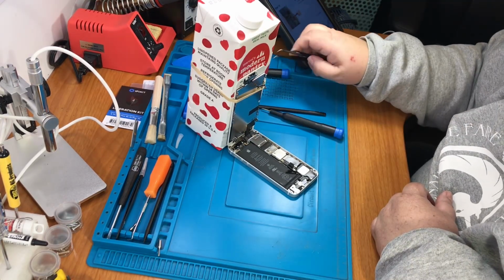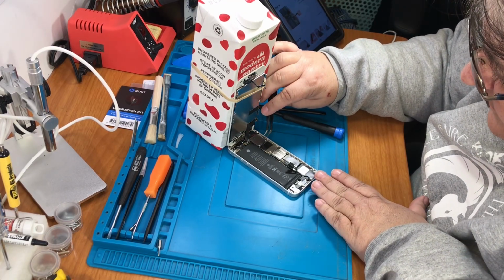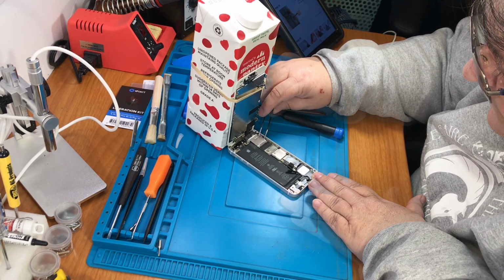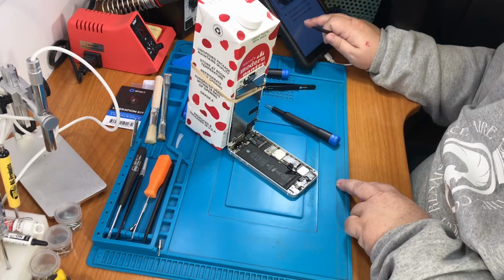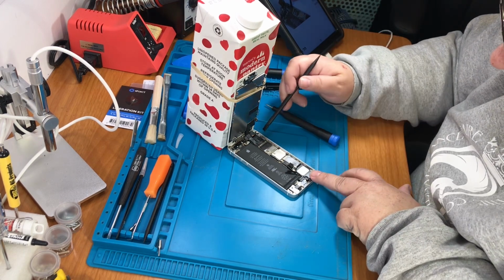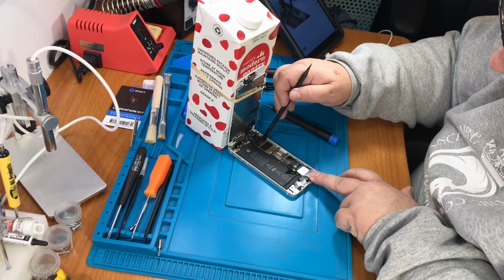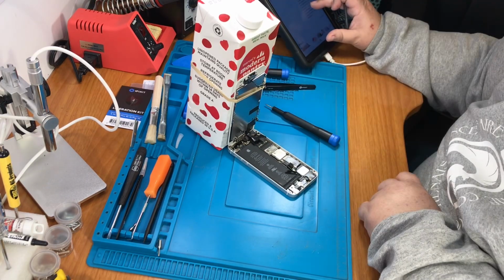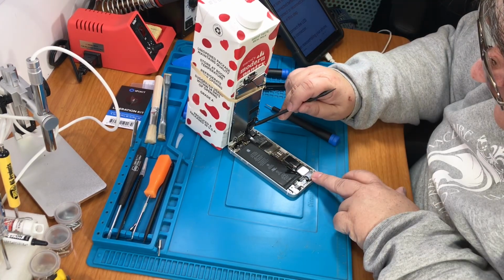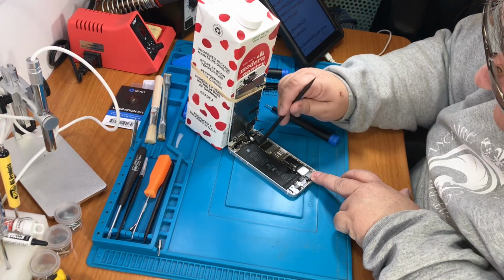Alright, next step is take off this cover carefully. Front facing camera and sensor cable, which should be this side. The next step says make sure the battery is disconnected before you do it, and it is. That's down here. So underneath there's another one, and that's going to go like so.